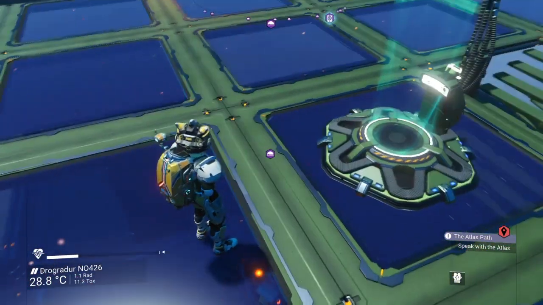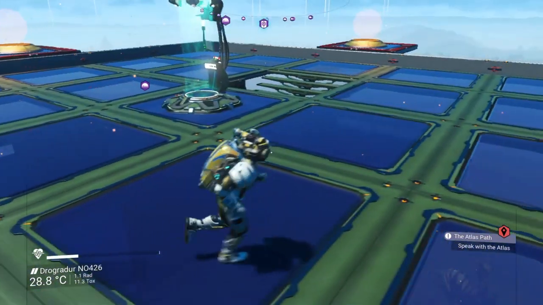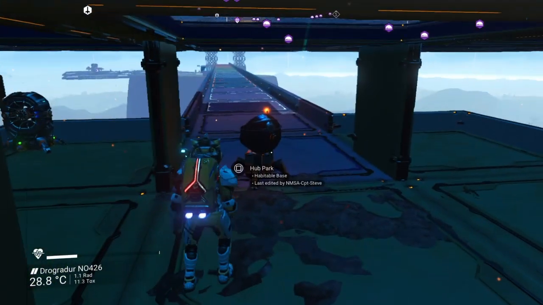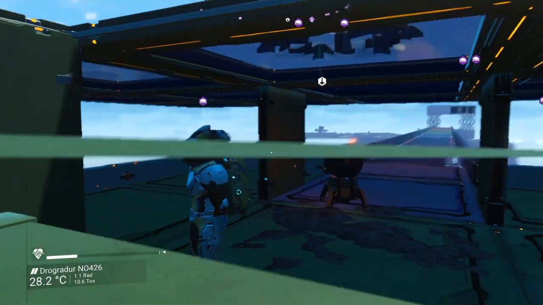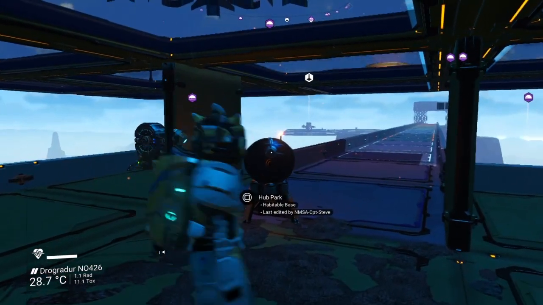Now I was going to interface with a base computer, but it looks like it's actually underneath a pane of glass. Oh, okay, I can get there. That's okay. Let's go and have a quick look-see. Let's see who actually made this base. Oh, last edited by No Man's Sky Captain Steve. So you can see there it's a little bit bugged out. This is not my base. I did not build this, but sadly we can't see who made it.